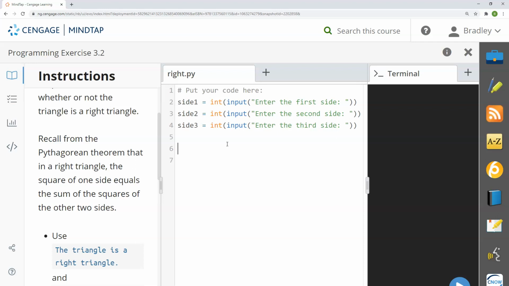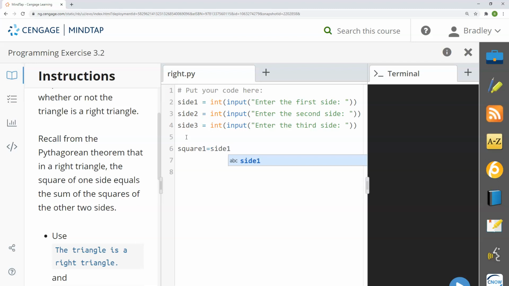We need to think about then, how can I do that? So there are a lot of different ways to do this. You could do this all in the if statement, but I think that's kind of ooky for now. So what we might do is set up another 3 set of variables. So we might say square 1 is equal to side 1.